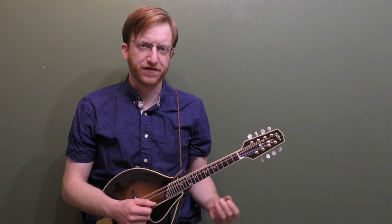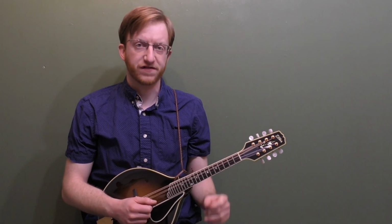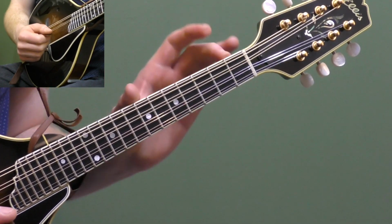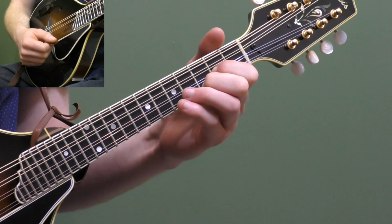So before we jump into the solos, just quick review the G major scale. That's where we're going to get all these notes for this song, okay? So the whole solo is going to be down in the first 7 frets on your mandolin. And again, we're going to use the classic G major scale.